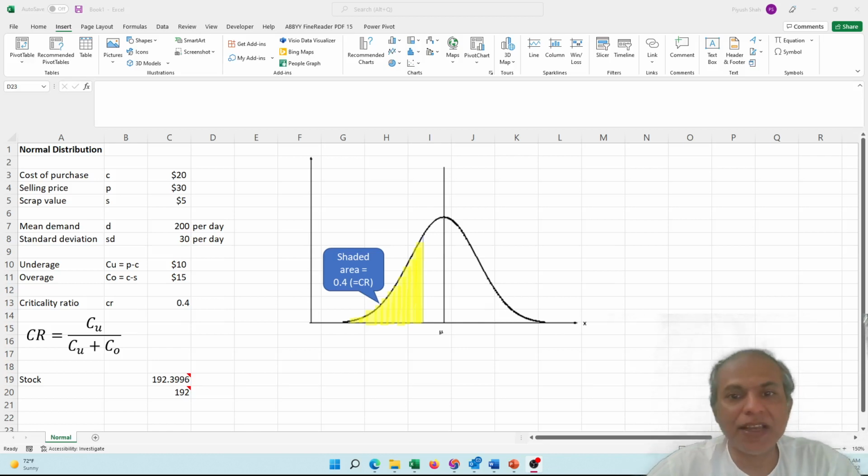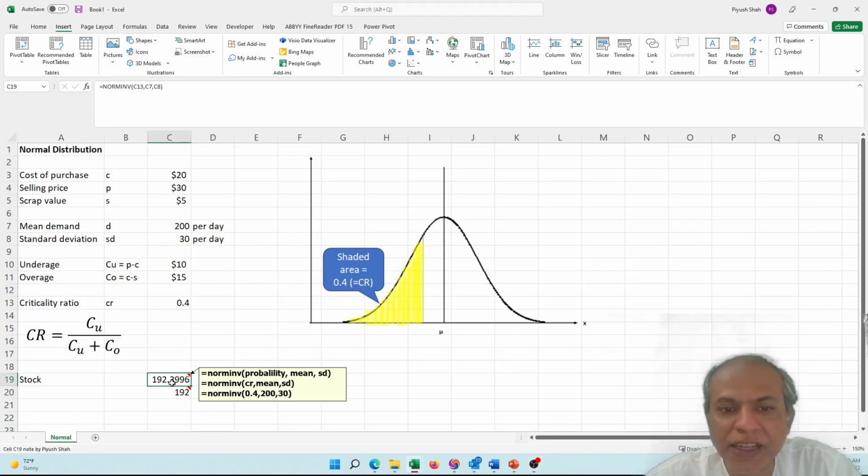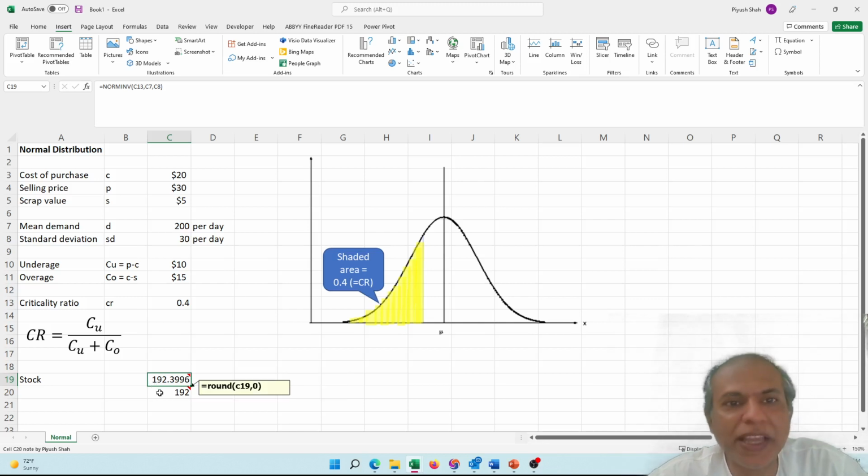And the only thing is that now, if I say that my distribution is normal, I have to use the normal distribution method to get my answer, and the formula for getting that is the NORM.INV formula that we can use here. Again, the important thing is that we have assumed that the distribution is normal. It need not be normal, and depending on the type of the distribution, we will have a different formula or a slightly different method. But the conceptual basis is still the same. The only thing I do is round it up, because we can't order in smaller quantities.